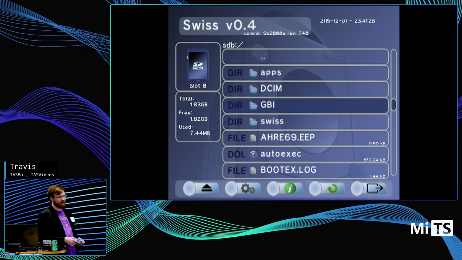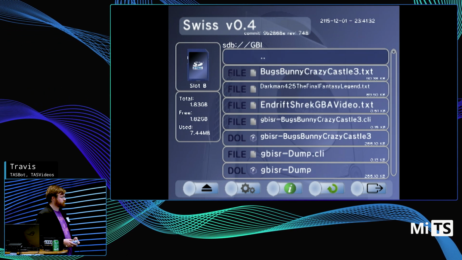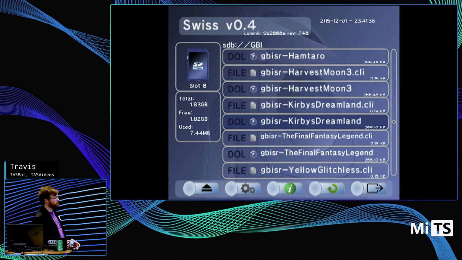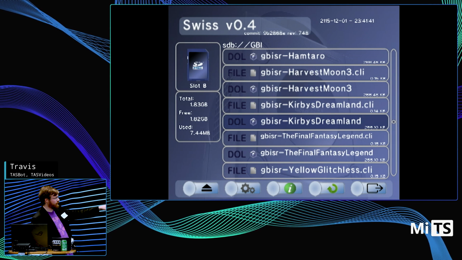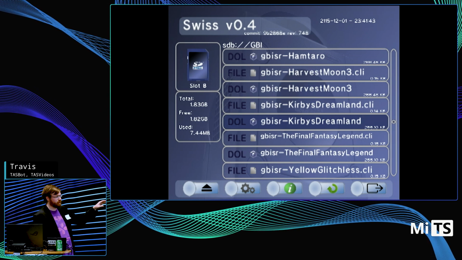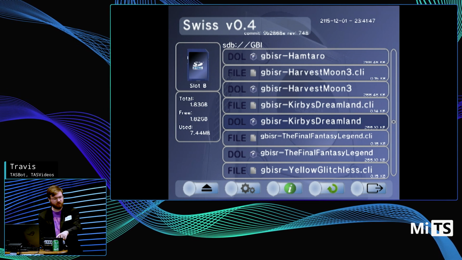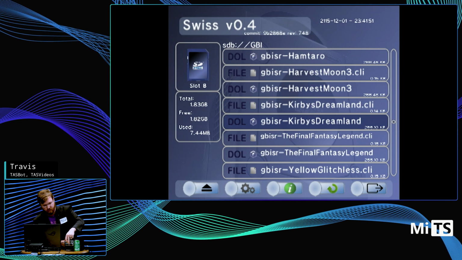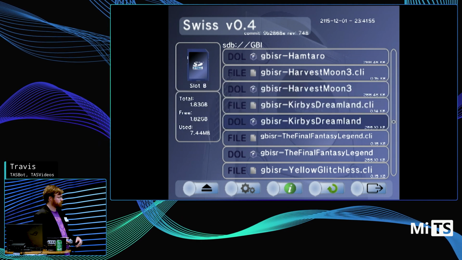Now we're doing that again in order to play something on the Game Boy player. So I go into this GBI folder. I have a whole bunch of different tasks we've verified in here, but we're specifically going to play one back for Kirby's Dream Land. So when I click A into this, it's going to run Game Boy interface, that custom version of the Game Boy player's startup disk, but it's going to read off of the left memory card's SD card for those input logs like the piano roll. So we load that up.